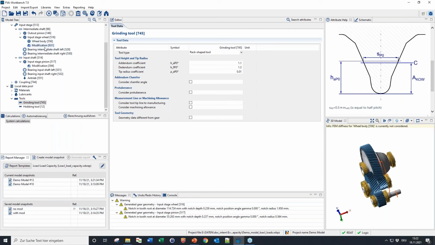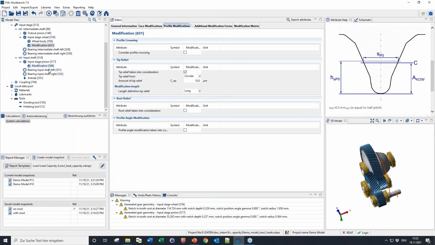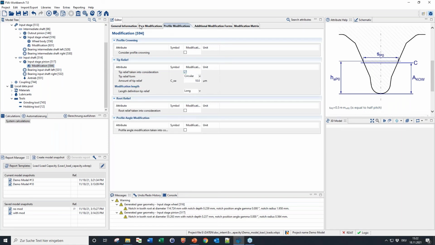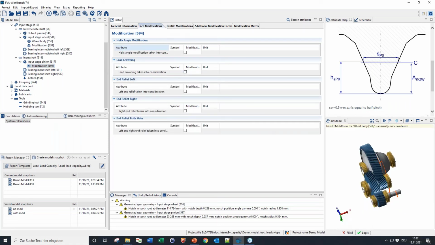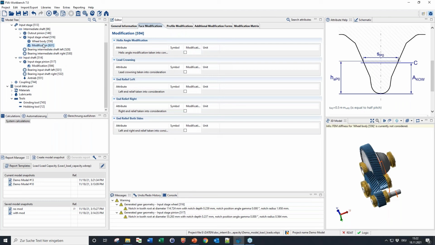And then I want to reactivate the tooth modifications, and I think that's not the right one. This is the right one.